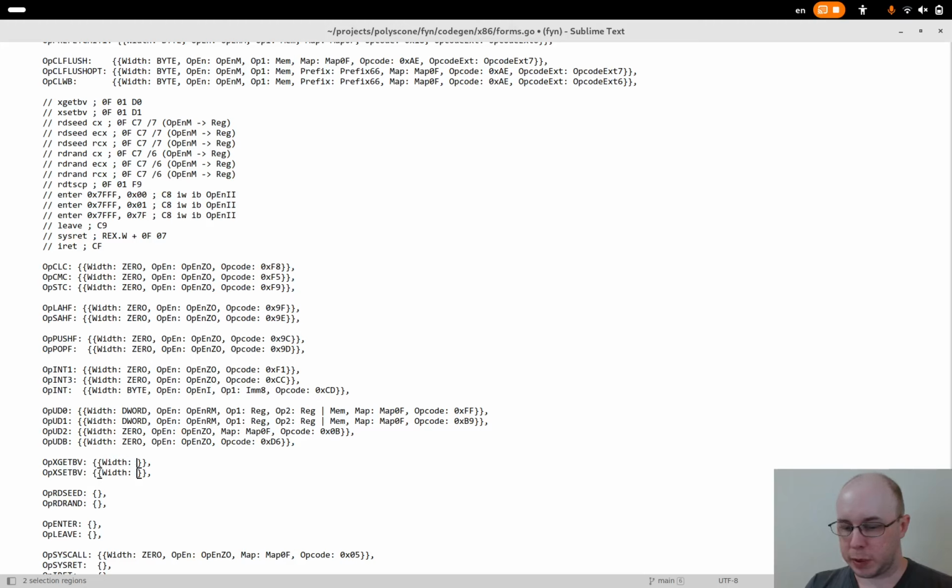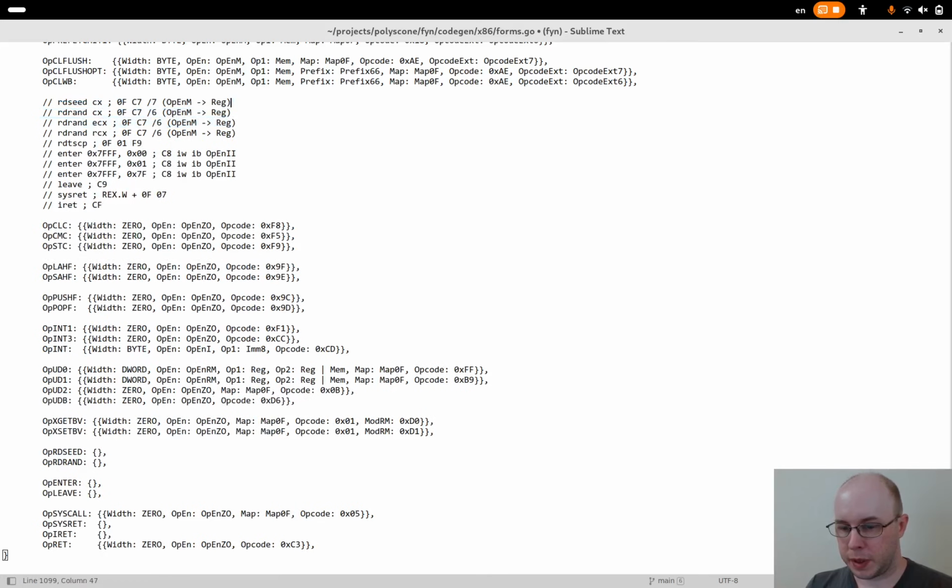So again, we've got width is 0, op_n is op_n ZO. We've got a map for these ones. We've got opcode is 01, but this time we have a fixed mod rm of D0 and D1.